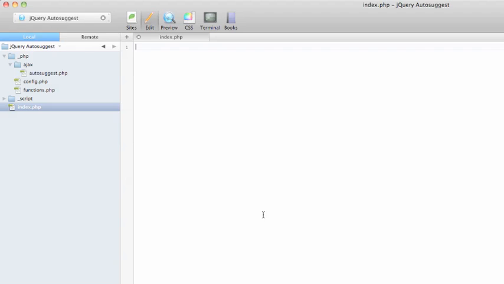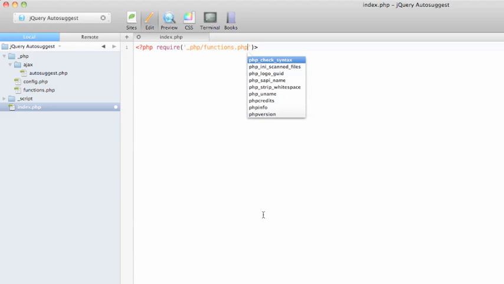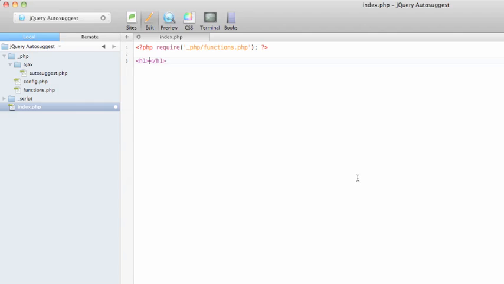So let's just put a little HTML title, but first let's just include our functions file. Let's say require. And now let's just have a little title in HTML.